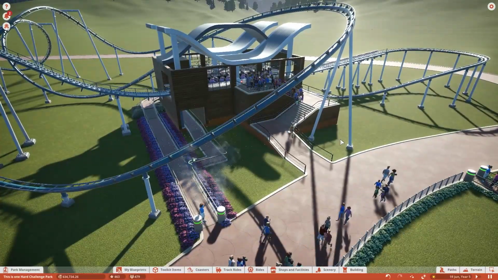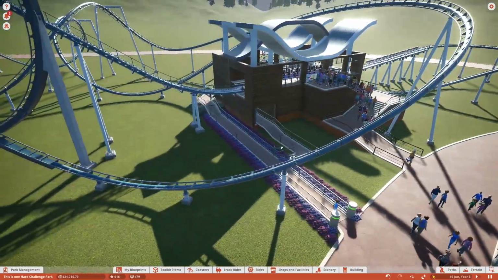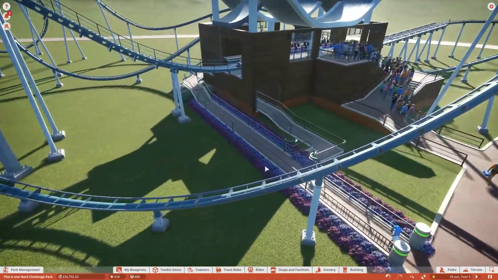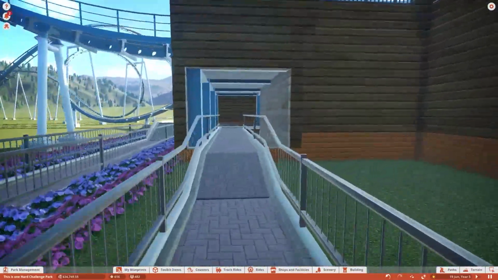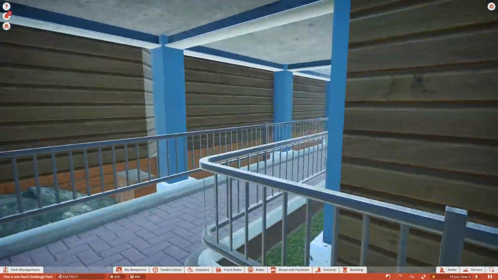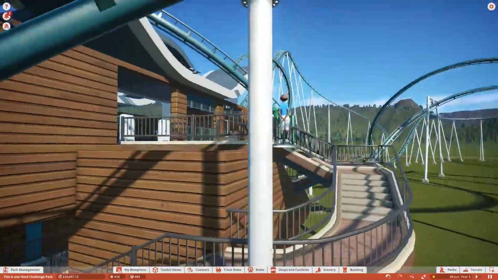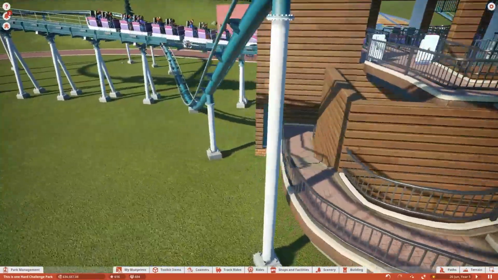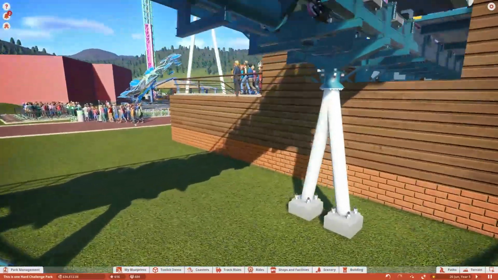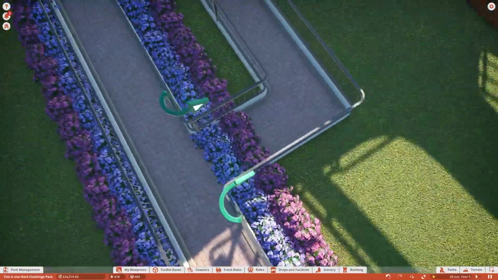Right, okay, so that was an absolute blooming nightmare, and oh man, it's so frustrating. But hey, I just need to do the flower work and stuff, but we've had to do it this way. So it's gone through here, underneath the station, and out and up and around here to join the main queue. But honestly, that was just ridiculous.